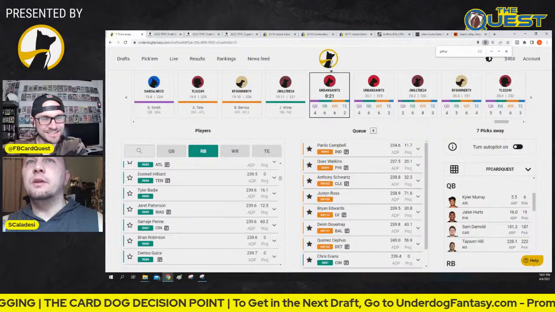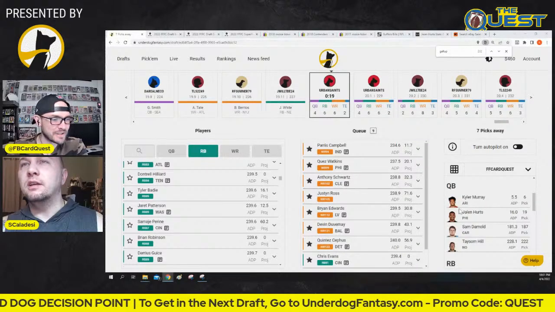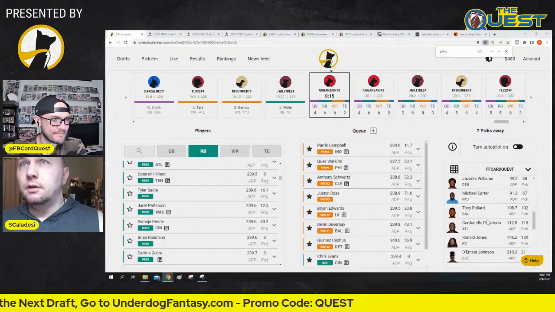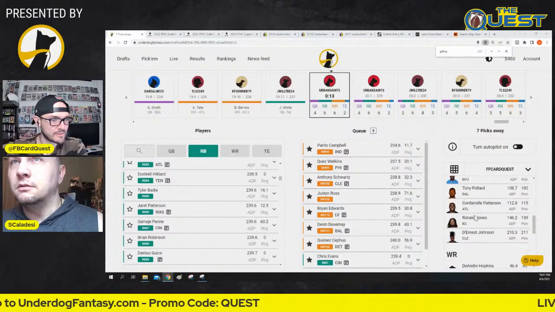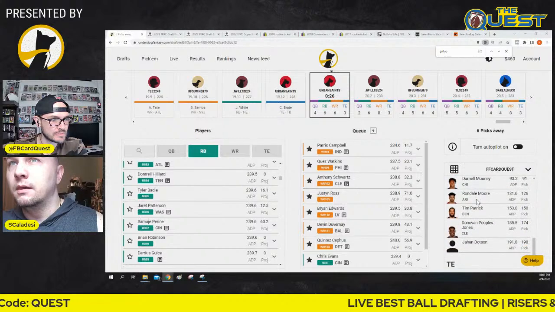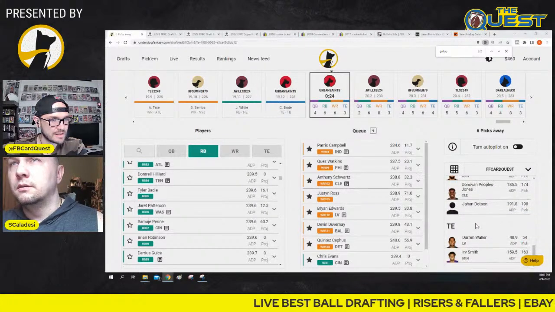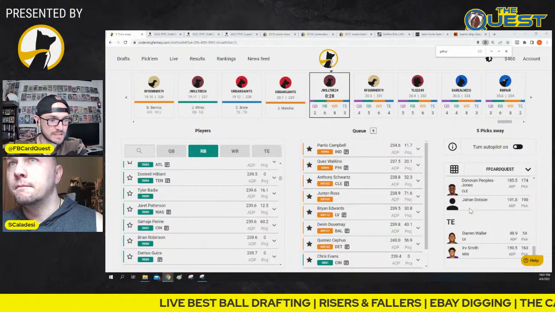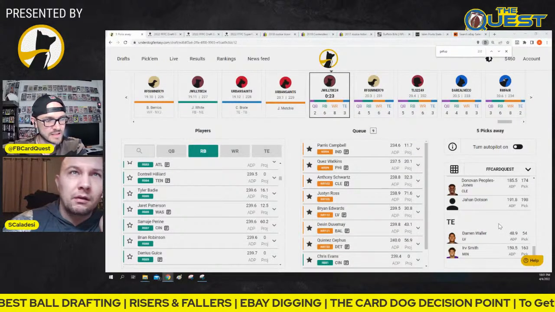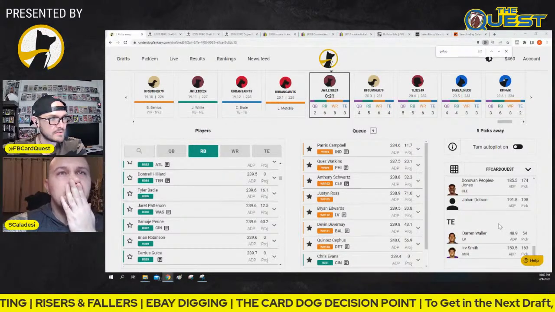All right, we're definitely done on QBs. We're done on QBs. We've optimized. We've got 4. Our running backs, 3, 6, and we've got 1, 2, 3, 4, 5, 6, 7, 8. Jahan Dotson's electric from Penn State, but I just don't know where he's going to land. Definitely like a second, third round guy.